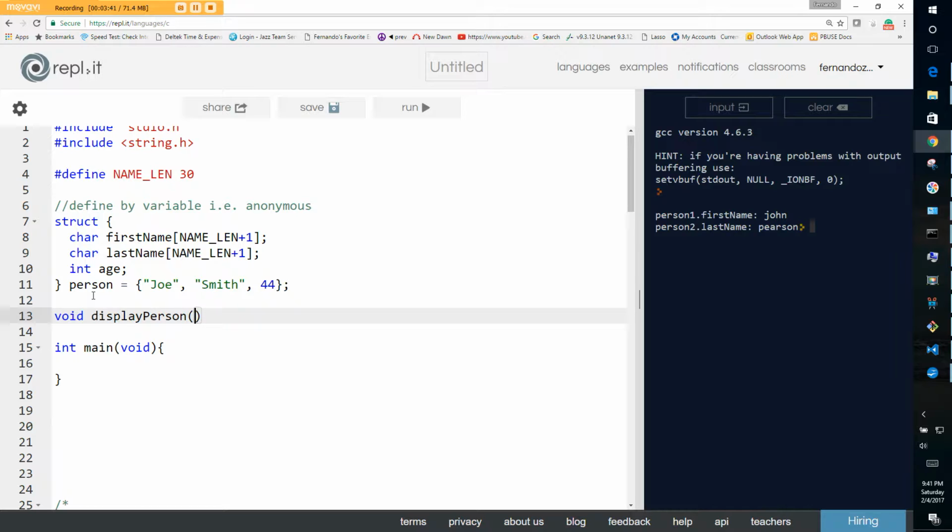and we can pass in the person, but this is interesting. Let's just not even pass it in.